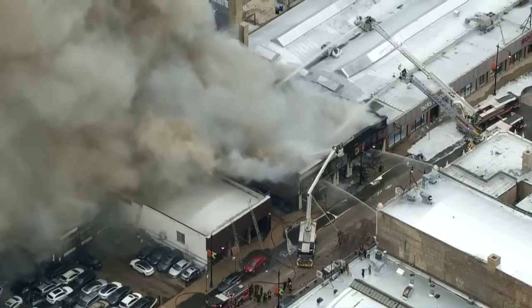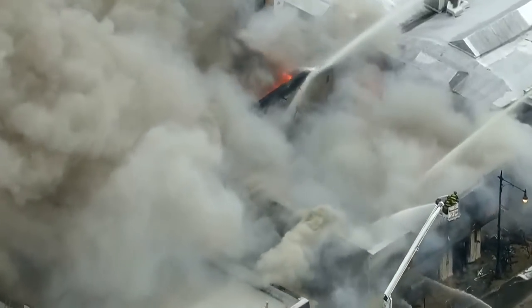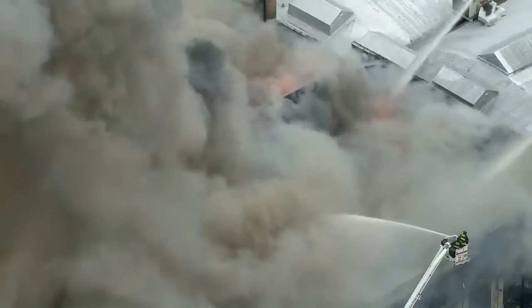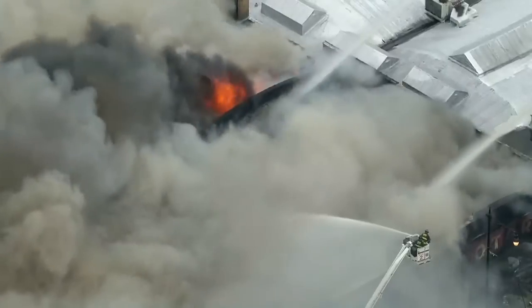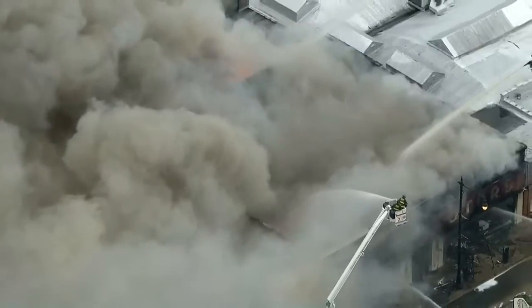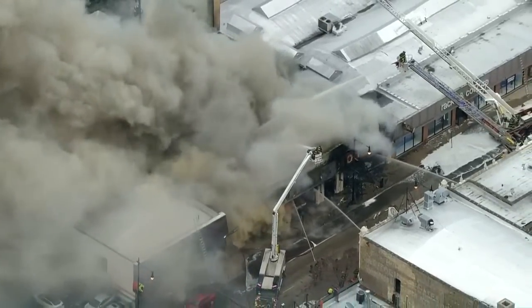This retail establishment obviously has a lot to burn on the inside, not just the actual structure. This fire is burning vigorously. You can see one of those trusses up underneath the smoke. Every now and again, when that smoke moves off to the side and the wind allows it, you can see that rib like a backbone up there. There was a whole bunch of those up underneath the roof structure, but the vast majority of those have collapsed inward with a big burst of fire out the front that also allowed some of that front structure, the parapet wall, to give way and come down to the ground.